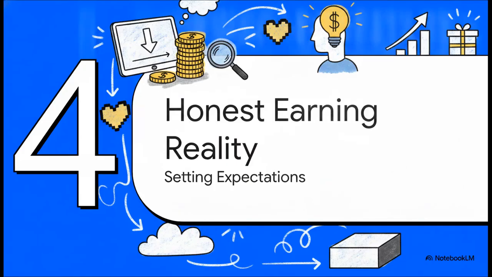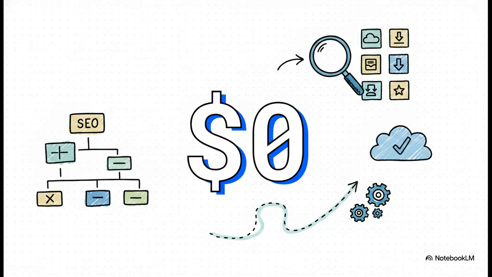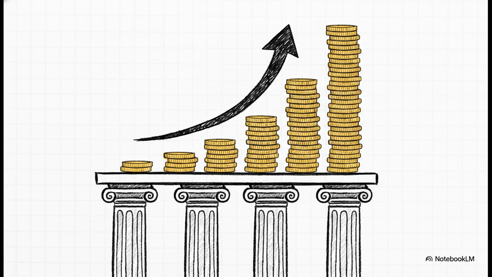Let's pivot slightly and get very real in section 4, the honest earning reality, setting expectations. Now, what's really interesting about this slide is $0. Yep, zero. This is the grounded, honest reality of what most new sellers make in their first few weeks on the platform. Let's step away from the passive income hype for a second. It takes real time for search engine optimization to index your new items. It takes time for product research to translate into views, and for the algorithm to actually develop trust in a brand new storefront. There is absolutely no guaranteed income here.